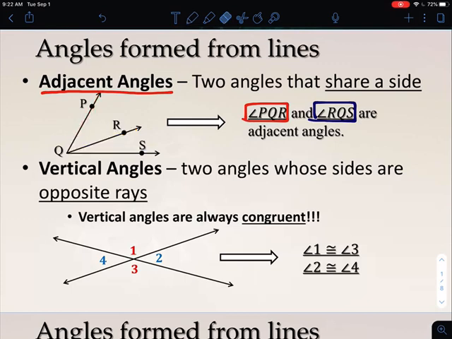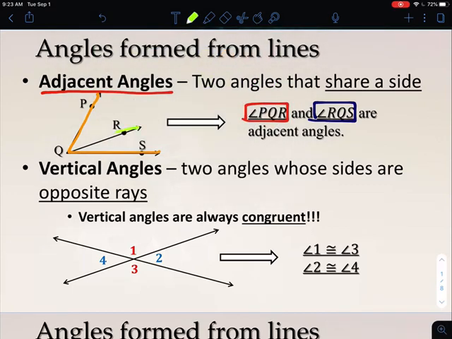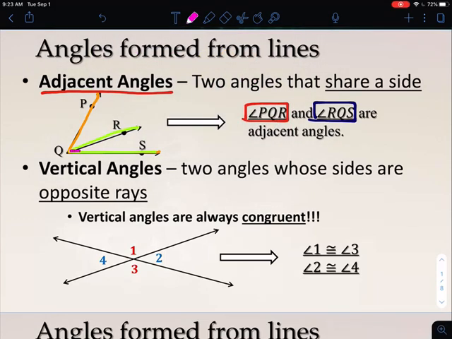For instance, if I come back to this picture here and I look at the big overall angle PQS, and then I look at the smaller angle RQS here. Now, technically, they do share a side right here at QS, but that shared side isn't in between the angles. Angle RQS is on the inside of angle PQS. Those are not adjacent. So when you talk about adjacent angles, you have to be really careful. They have to be next to each other. The side they share has to be in the middle. If it doesn't have that happen, they're not adjacent.